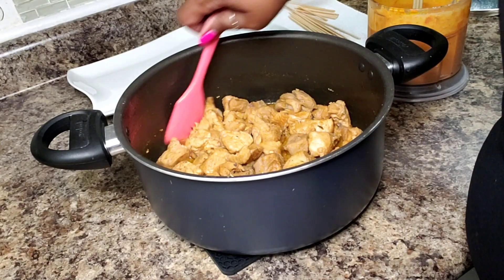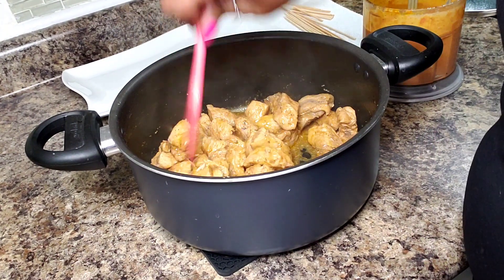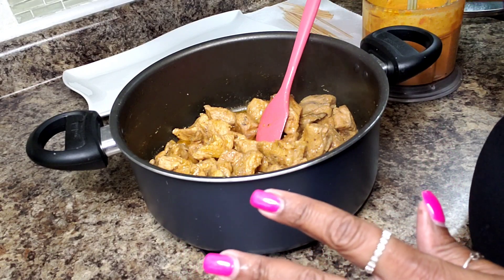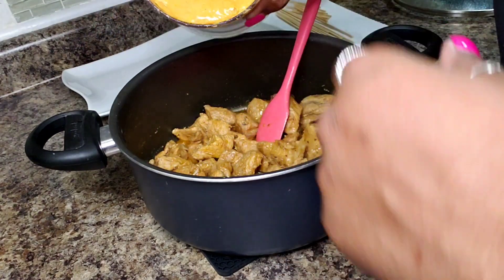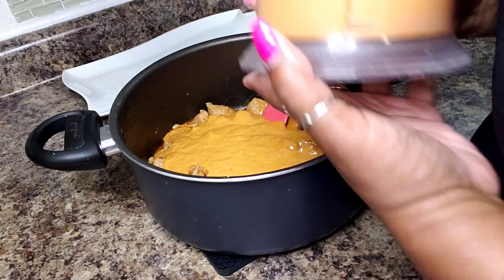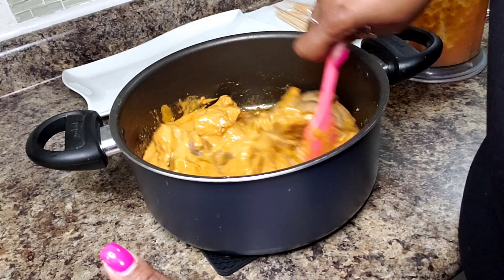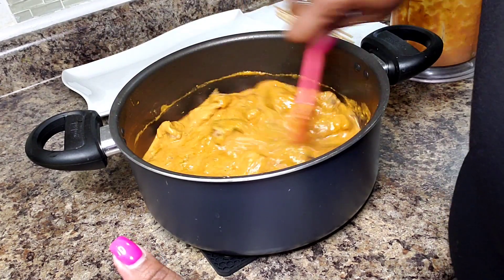My meat has been on the stove on medium-low for about 25 minutes. You don't want to cook it until it's so soft, because you want it to be able to hold on to the skewers and not fall off. I soaked these skewers for about 30 minutes in some tap water. Now here is our peanut butter mixture — I'm just going to pour it on and get it mixed up. I'm going to let it sit in the peanut butter mixture for about 20-30 minutes, and then we'll get them on the skewer.